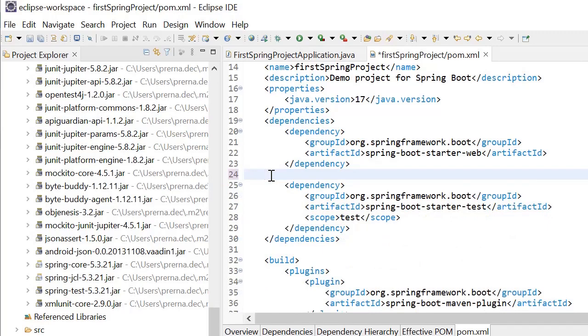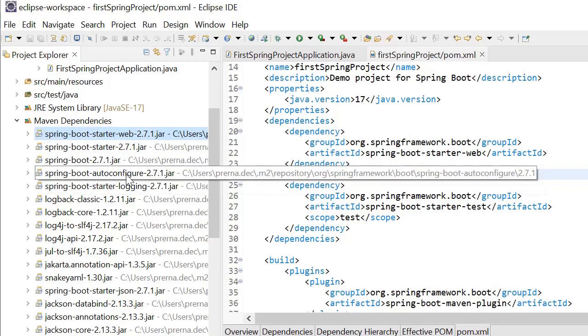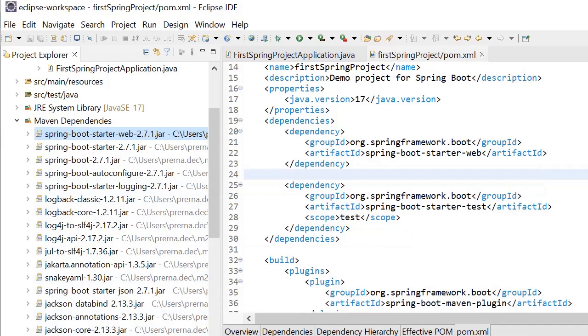Now this is your basic project structure. What you can see is that this Spring Boot starter web has come with Spring Boot starter web jars, Spring Boot auto configuration jars, logging jars, and an embedded Tomcat server, Spring Boot starter Tomcat.